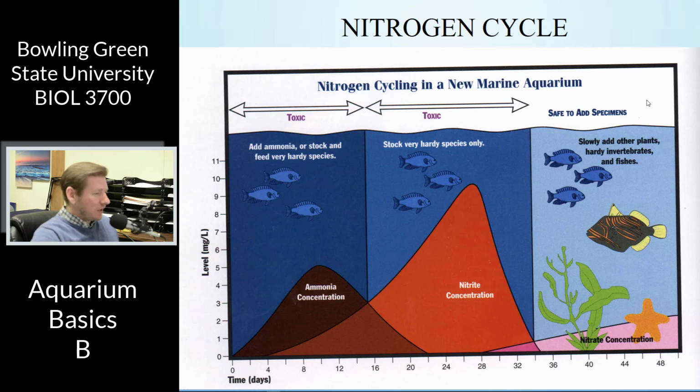Unless you have some sensitive invertebrates, corals and other things, they don't like it. It also encourages the growth of algae, including nuisance algae, which can smother your corals and sensitive invertebrates. So you want to get the nitrate out. But really the best way to do that is just do your regular water changes, and you'll get that nitrate out of the aquarium.